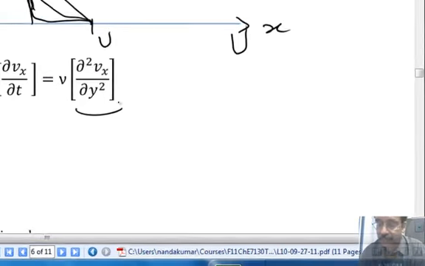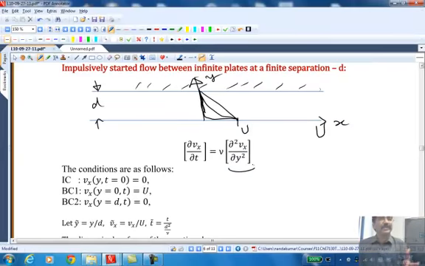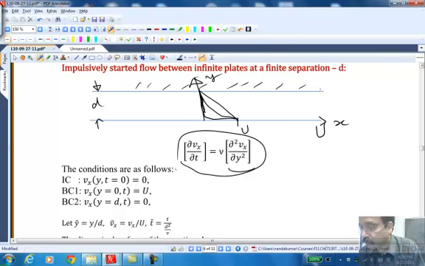Okay? Now we are asking the question, in order to answer questions like how long does it take to reach the steady state, we'll be able to answer those by solving the same differential equation as we had for the infinitely long plate, in a semi-infinite domain. The boundary conditions and initial conditions are all essentially the same. So once again I have U at the bottom plate, initial condition is 0, and that's what is called impulsively started. Impulsive meaning initially it's 0 and then you are suddenly starting the motion. Okay? And this is the only difference, at y equal to d the velocity is 0.